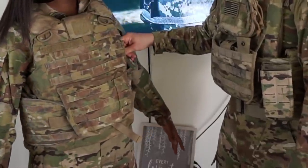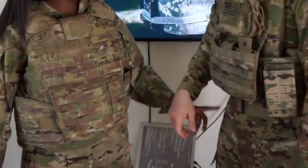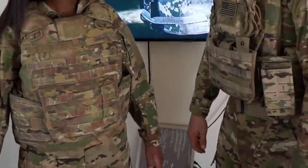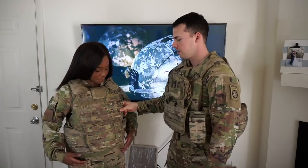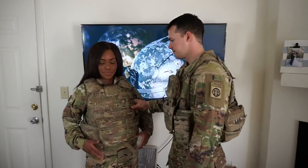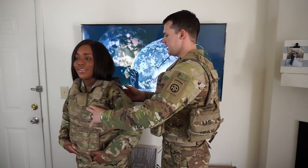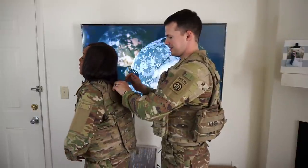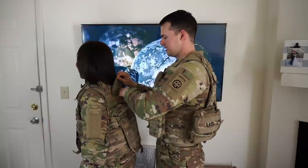And what does that mean? It's just a generation: this is a fourth gen, this is a third gen. So this is newer? Newer, yeah. But anyways, you can see it has this Kevlar lining that comes around. You would typically put your plates in. This one goes in from the bottom and in the back. This is so heavy and it doesn't have anything. And in the back, you put in your plate back here.